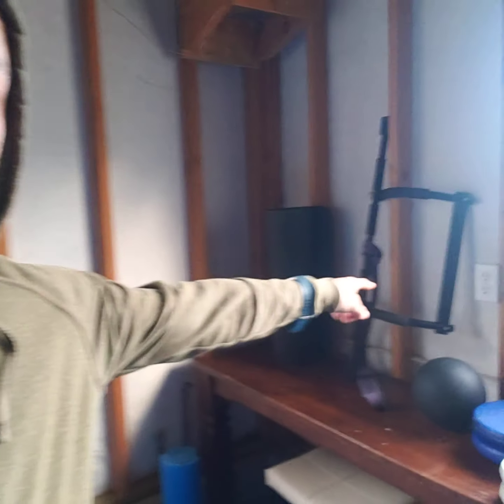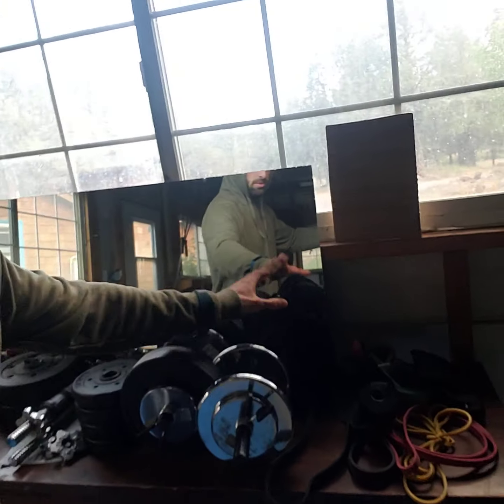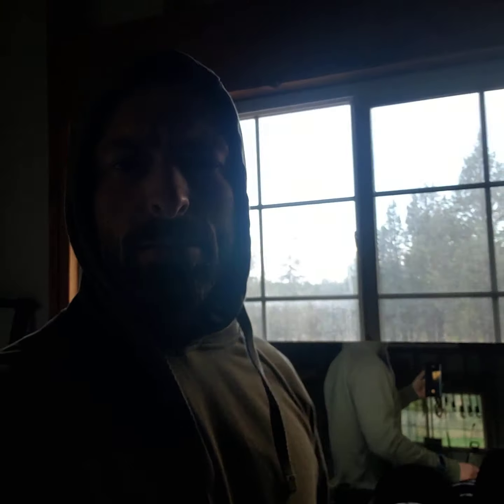Pull-ups give such incredible strength development, and with thick bands you can do a lot on the pull-up bar and off of it. You can wrap the bands around your hands and the top side of your back in a push-up position and have resisted push-ups. You can do curls. You can attach them to the pull-up bar and do rows, overhead tricep extensions, regular tricep extensions, lat straight-arm push-downs. Get creative.